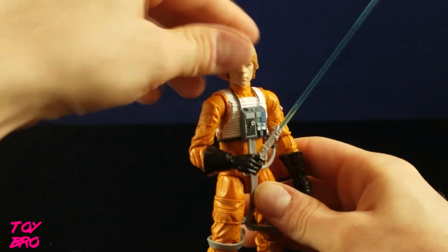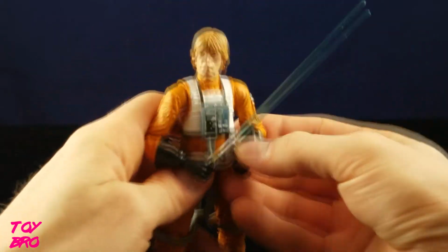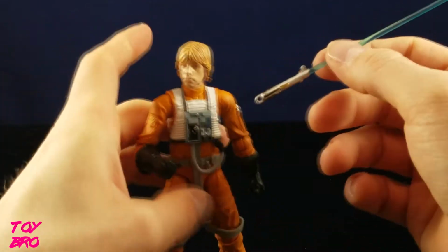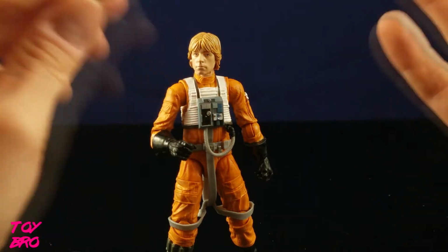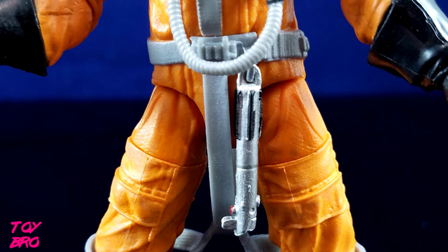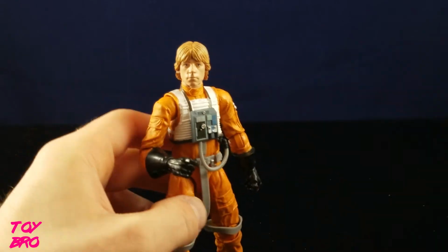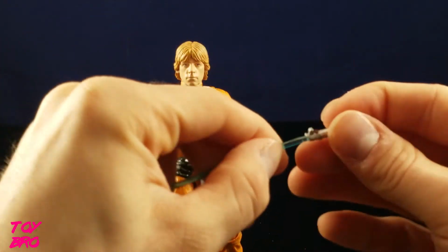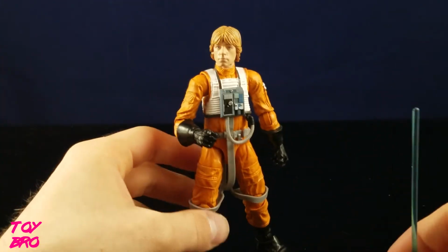He can kind of do an over-the-arm grasping kind of look like that, and he can hold that just fine. Like I said, he does have the loop on his belt. So what they did, this being the first lightsaber, technically speaking, take it off and it can sit on his belt just like that, hanging down. But it looks good overall. I mean, it's a solid looking piece. It's not bad. I just don't display him with it because it doesn't really fit the look or the outfit per se.